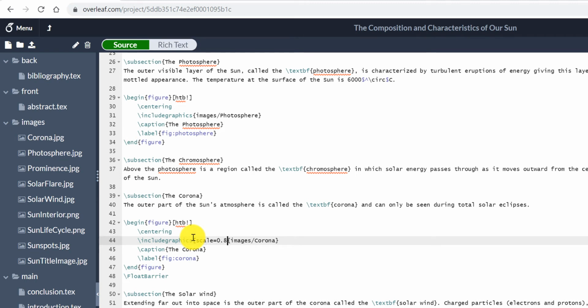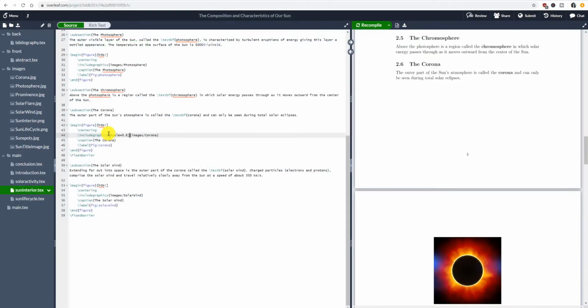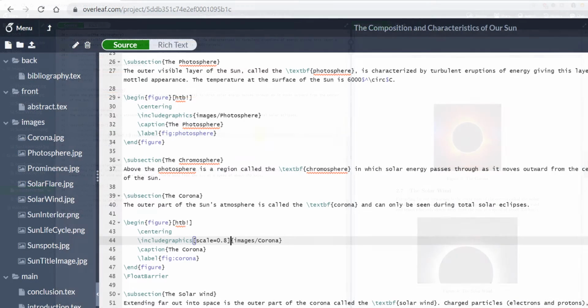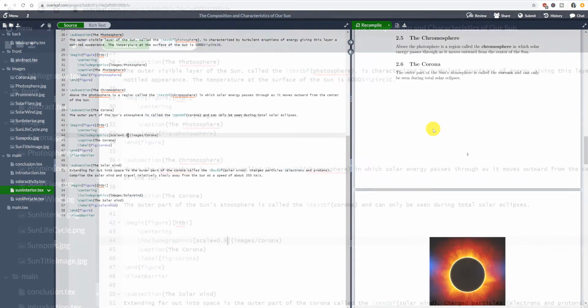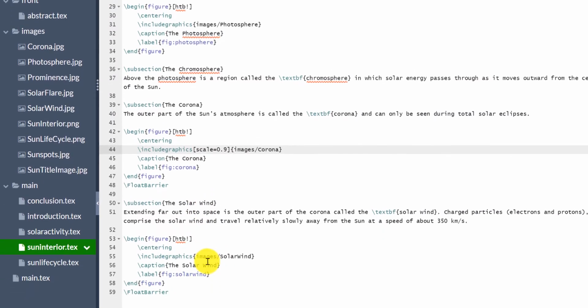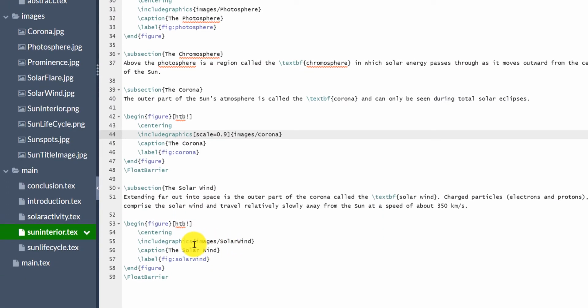We'll try 0.8. That's looking a little too small for my liking, so I'm going to go to maybe 0.9. And then I'll adjust the solar wind picture similarly.